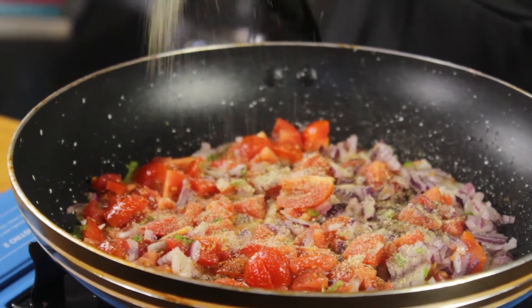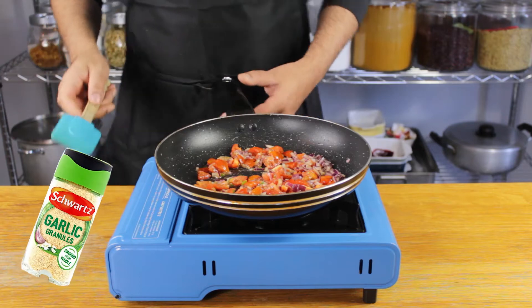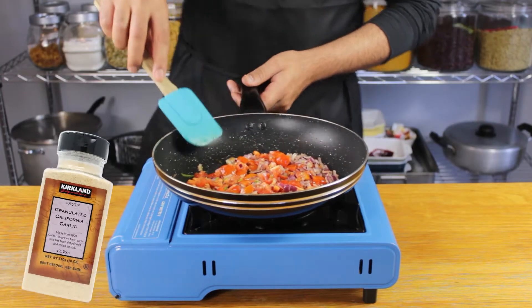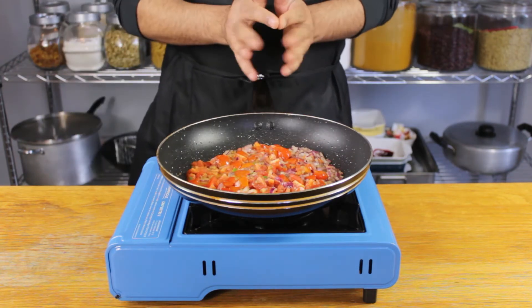I'm going in with a generous pinch of salt and pepper, as well as about half a teaspoon of granulated garlic. This stuff is an absolute godsend on busy weekdays. Don't grab one of the small shakers from your local supermarket — instead, take a trip to Costco where for a few quid more you can pick up one of these big bottles that never seem to run out.